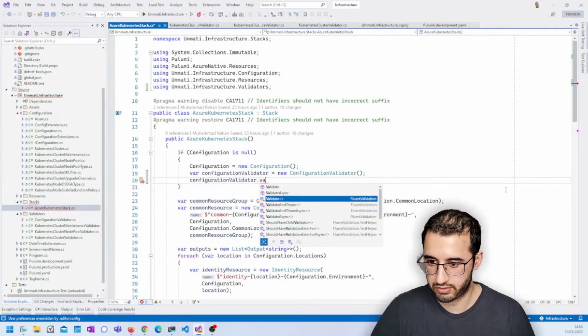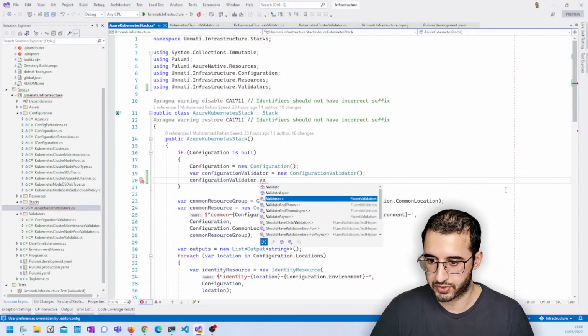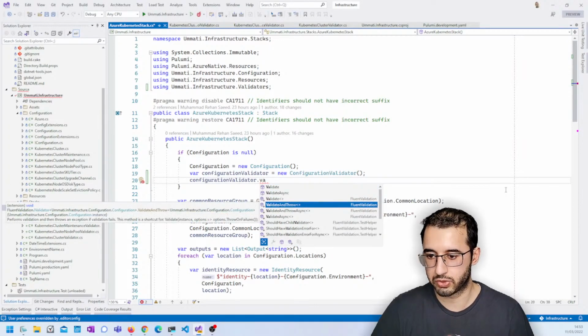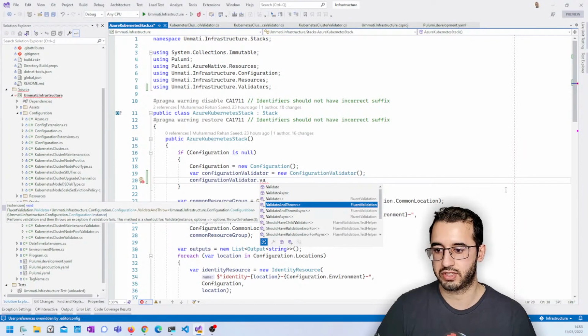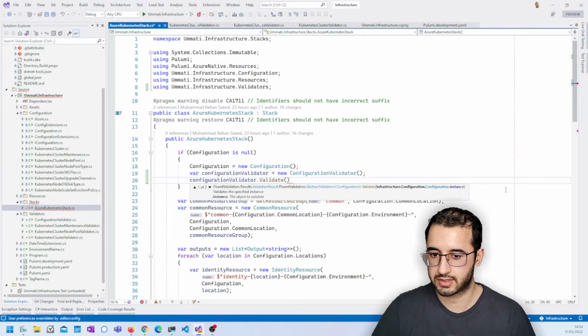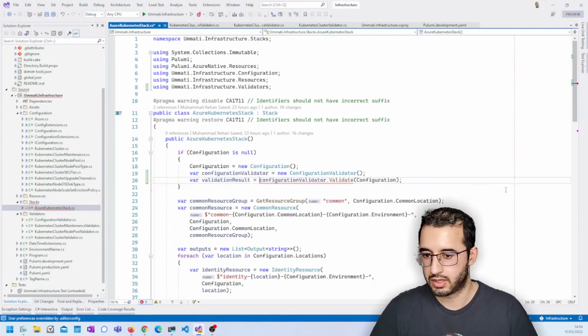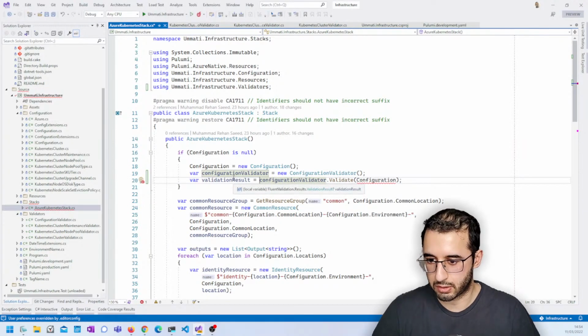So there's a few different functions here. You've got the async versions. You've got a validate and throw, which will validate the object and throw an exception if it's invalid. I don't quite want that, so I'm just going to hit validate and pass in my configuration instance. And then that gives us our validation result.